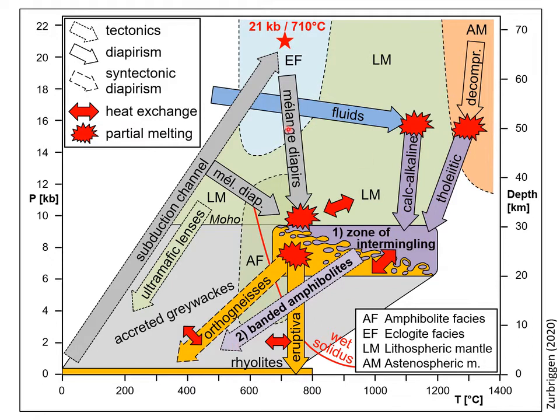that we can associate ultramafics which are transported from eclogitic depth to the intermingling zone, taking the next elevator, going with the banded amphibolites being sheared into shear zones and reaching intermediate and higher levels in the accretionary complex. So this is the mechanism that explains why ultramafics and meta-eclogites are associated with banded amphibolite formations.